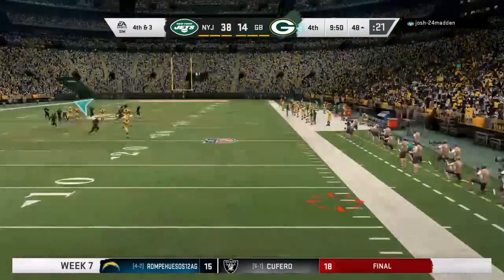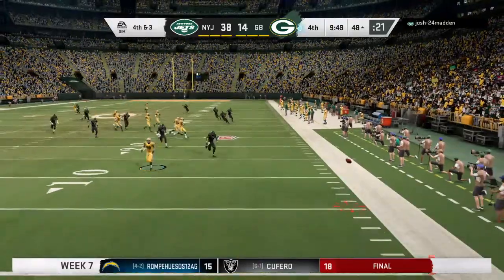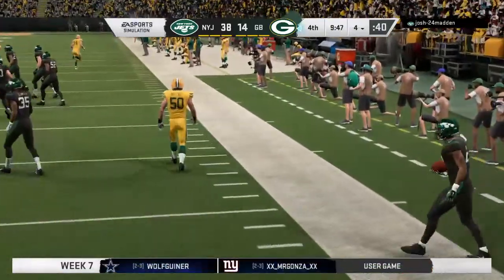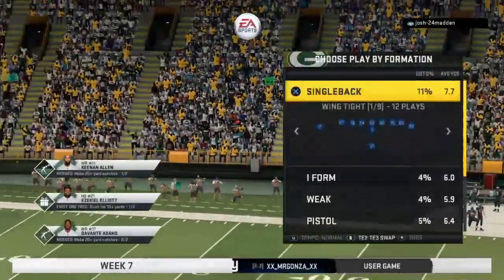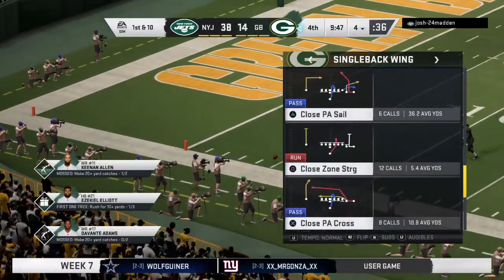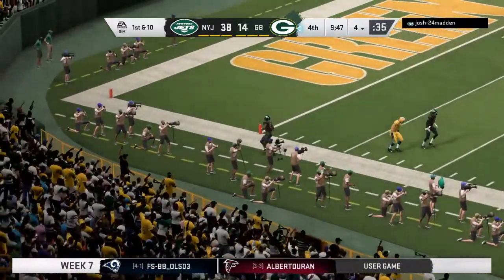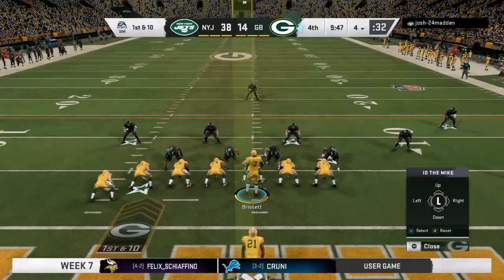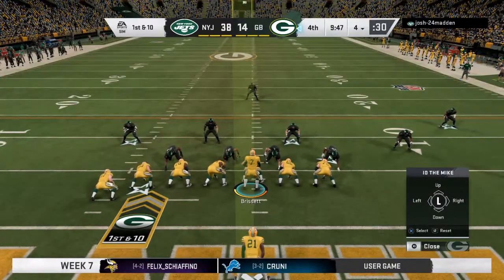Averaging over 50 yards a punt so far as this one's away. And a great job on special teams to down it as this will be marked out inside the 5-yard line. Absolutely love the flexibility of these punters. Their leg drive, able to get it way up in the air, and that allows their punt team to get down there and down it inside the 10 because they've had some time.